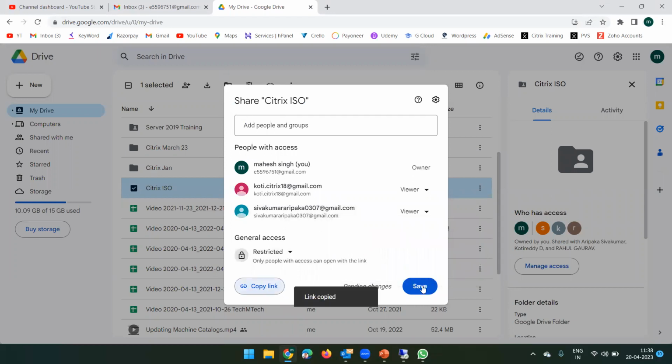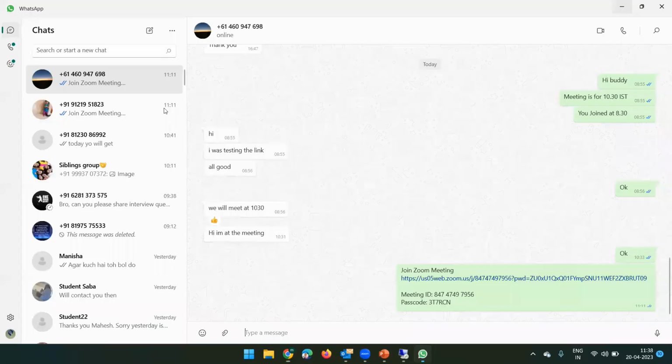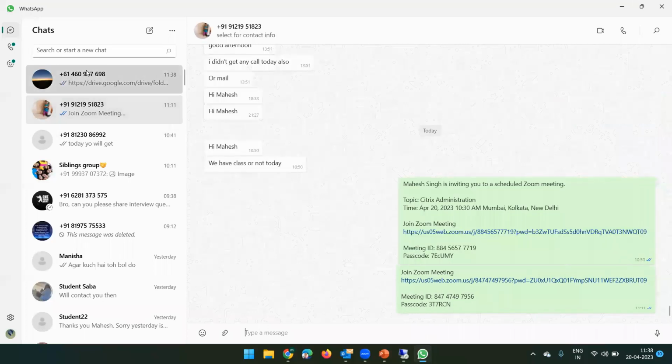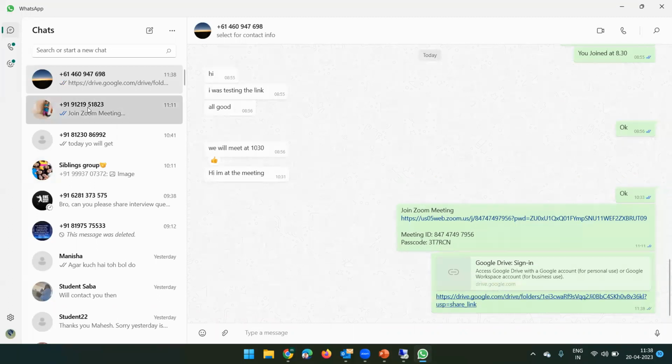You will get all the Citrix ISO files with that link. Just click on that link, download the ISO files and keep them in your laptop.